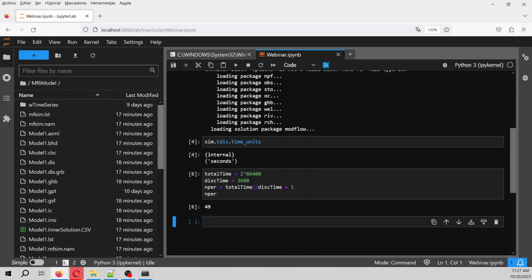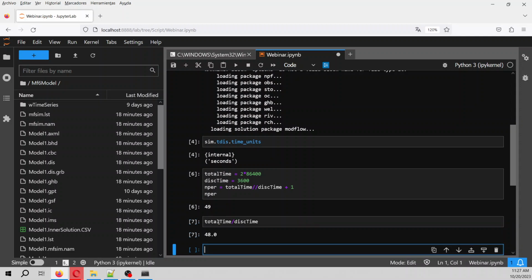There is a question about the operator. So what does it mean? Let's see, for example, total time divided by the discretization time is 48.